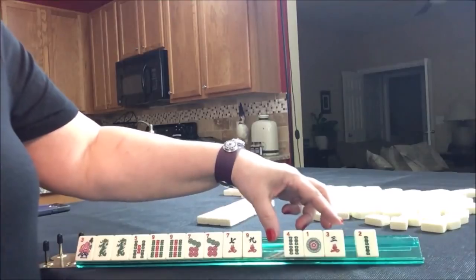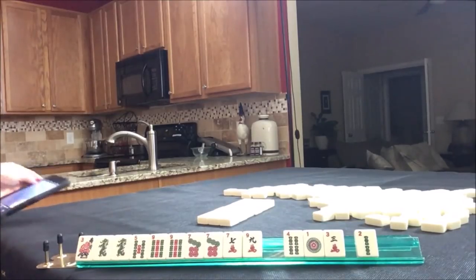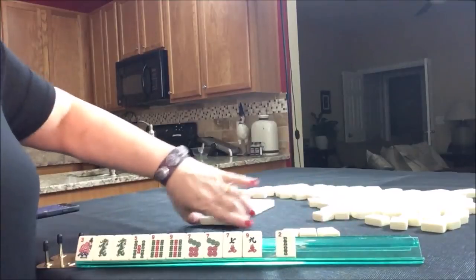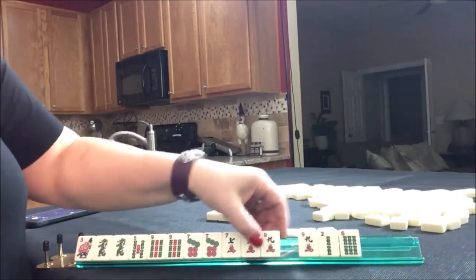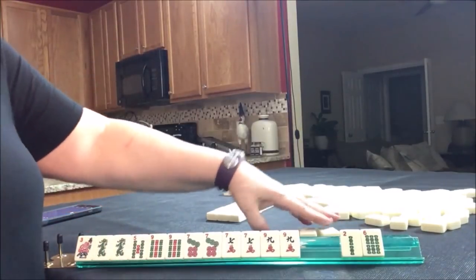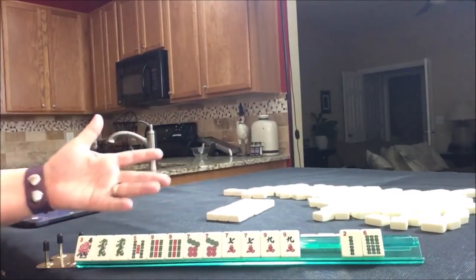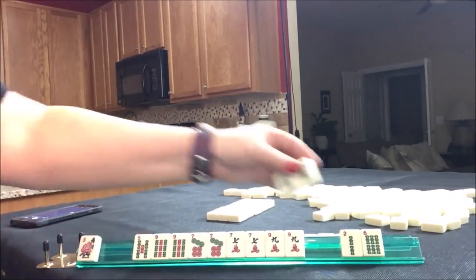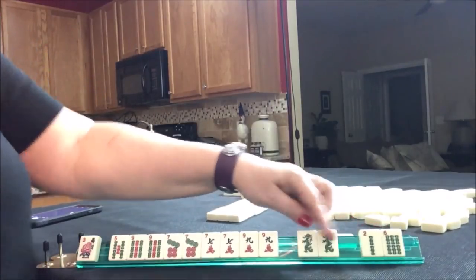Let's go ahead and discard these three. But before we do that, let's take a photo because we're going to recreate this. We're collecting big odds, so we're going to save these two. We have two discards and we need three to pass, so we have to pick a hand or at least whittle down our options. I try not to pass dragons — not only that, but these correspond. That would be a terrible pass.